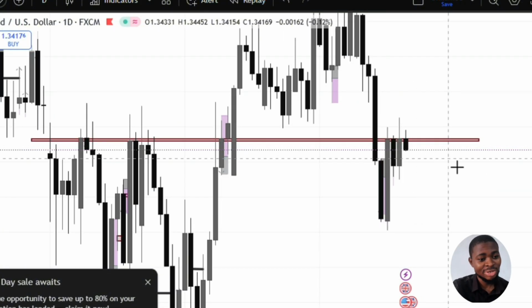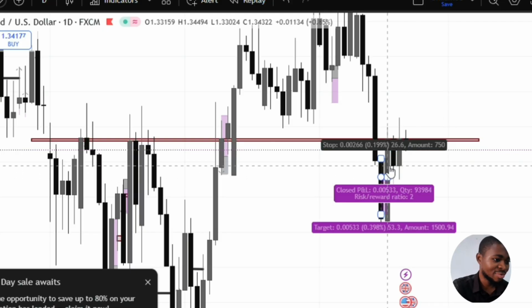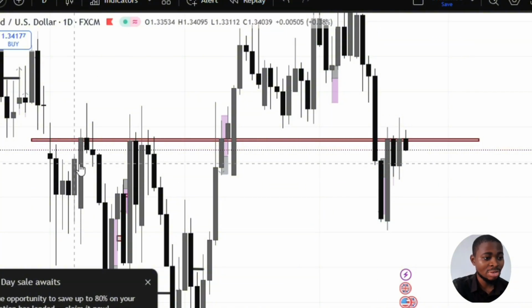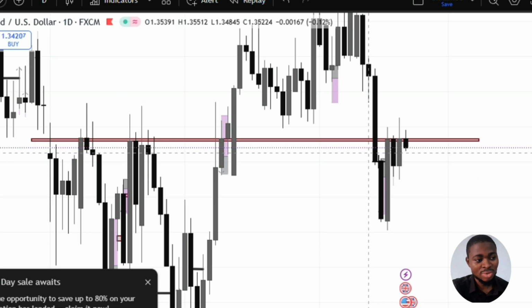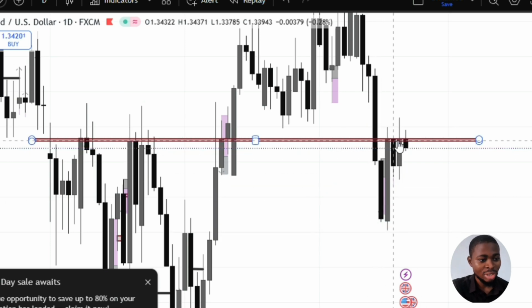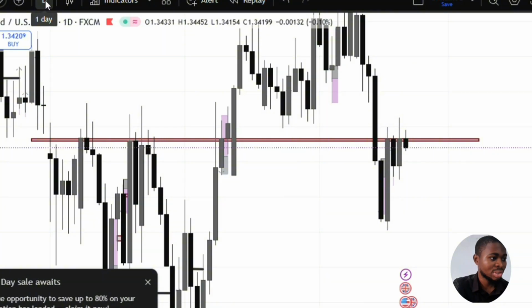And one of the things I'd like you guys to understand is the fact that price does not move in isolation of previous price action, right? When price moves, it makes sure it gives reference to the point price initially was, right? So price was here. Now look at this, price fell, giving reference to this new area. So we want to sell, right?